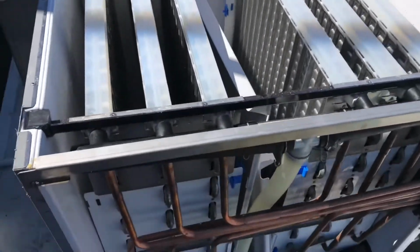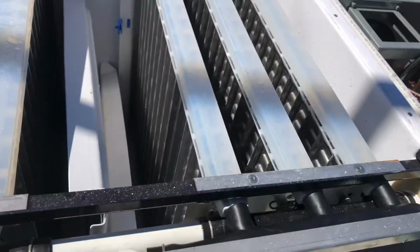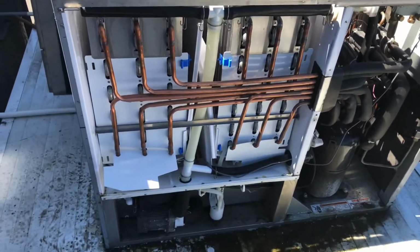Alright, guys, so here is the final product. Look at those distribution tubes. Look how clear everything looks. It literally looks brand new, man. So, hey, this thing works.